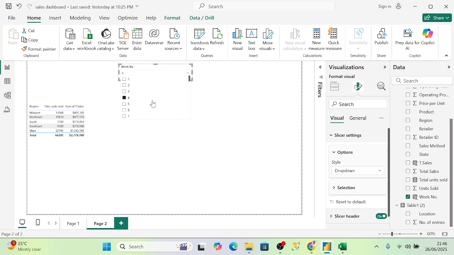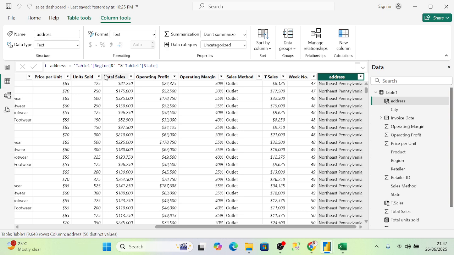You can see, if I want data for week number 23 or week number 24, you can get that way. You can get the regions where we had the sales, the units sold, and you can as well get to know the total sales. Meaning these we created as new columns, calculated using formulas. That's what we call DAX, data analysis expressions, and they are very many. You cannot exhaust them.